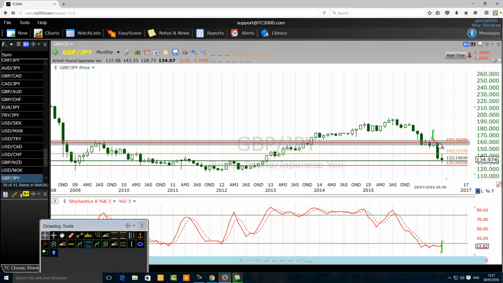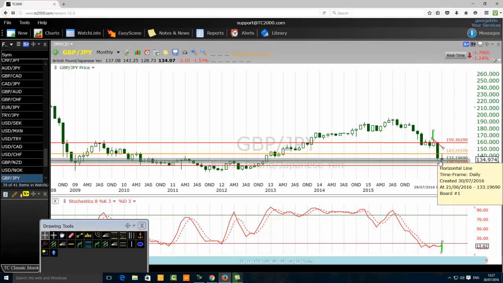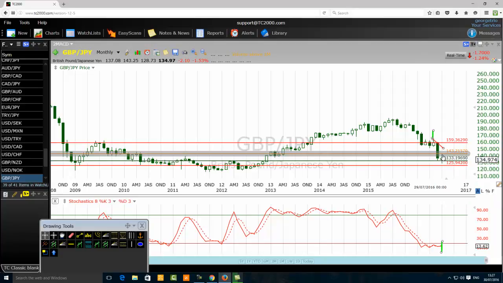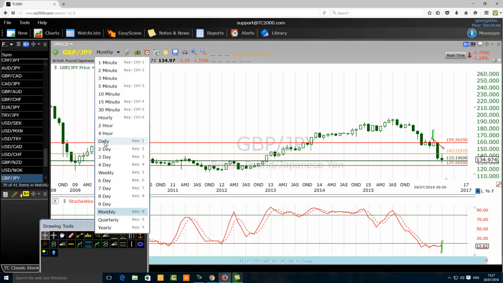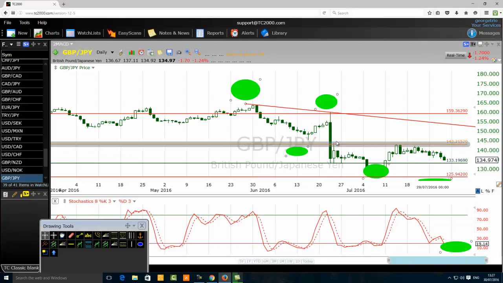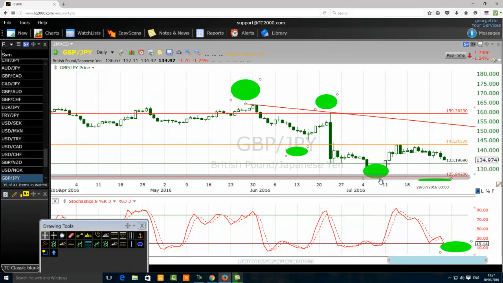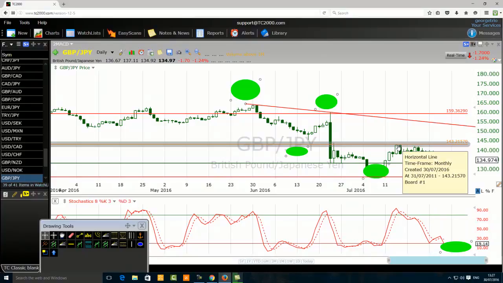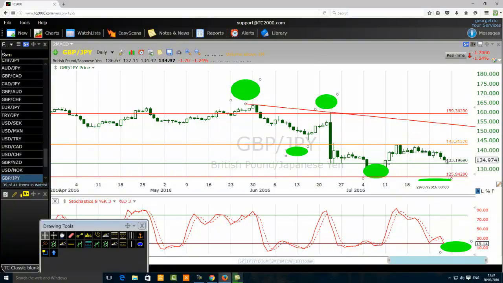So what has happened now? The price broke below the median line, the orange line. You see here this candle, it breaks below the median line, and what it did, it broke below and retested the orange line. Let's go to the daily chart. Maybe you will see it on the daily chart. See here, this is the candle on the monthly chart that broke below the median line, and it retests it here, and people sold it down.